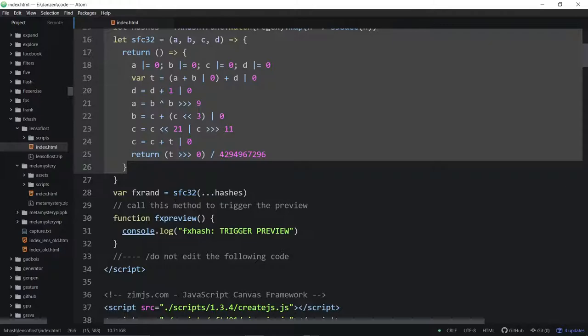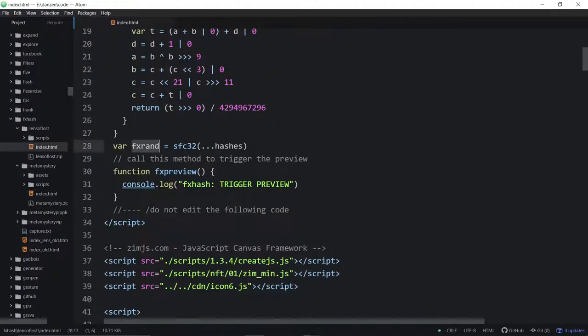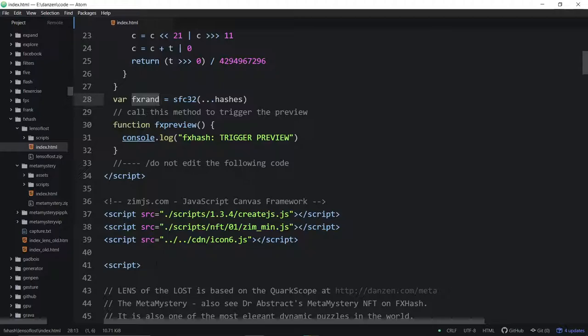So FXHash gives you an FXRand that you can call. So anytime you want later on, each time you call FXRand, if you're using the same seed, the very first time you might get 8. The next time you might get 12. Then you get 20. Well, if you're using the same seed, the next time you run the application and you're using the FXRand, you're going to get 8, 12, and 20 again. So that's really neat. I saw that happening in noise where you could just store one seed and go to the same place in a noise equation and be exactly the same. So you'd get the same mountain range just by storing three numbers kind of thing. It's like, wow, that's amazing.